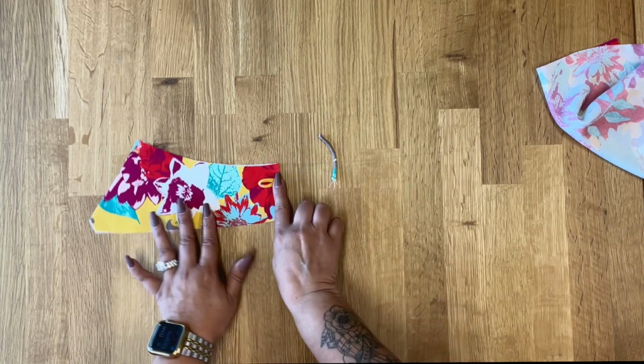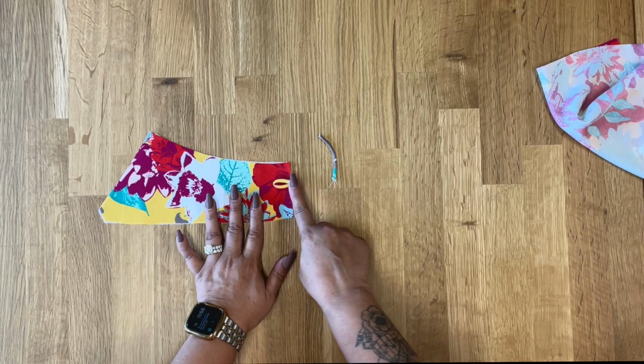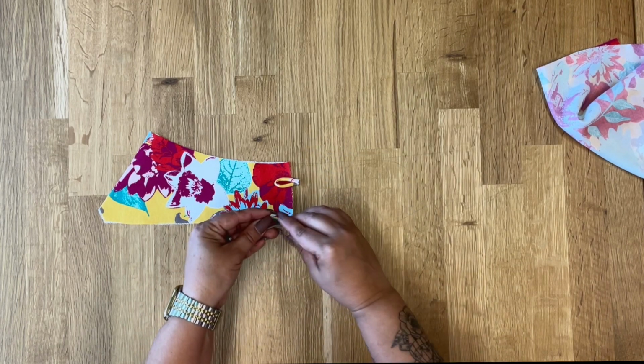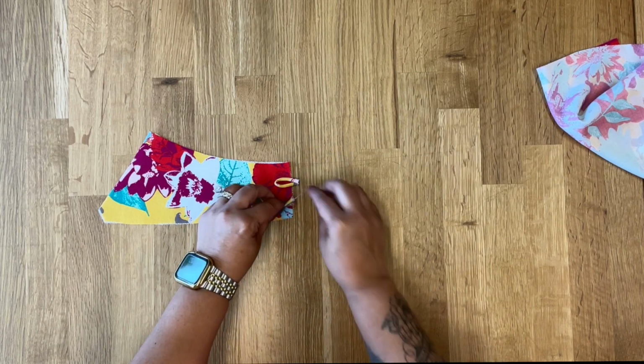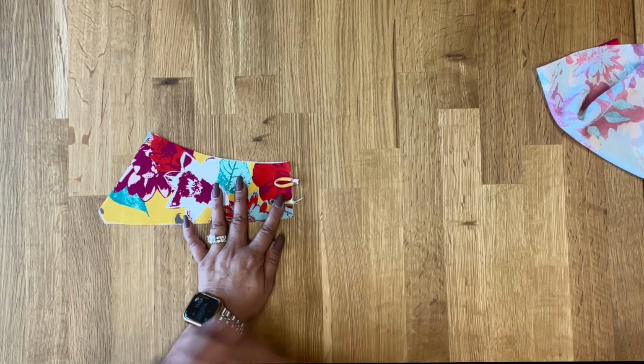I just sort of hold it in place like this, and then I go to my machine and tack it down. Then you're gonna do the same thing with your other loop. You're gonna fold it, bringing your legs together. You're gonna place it on your marking, and you're going to tack it down.